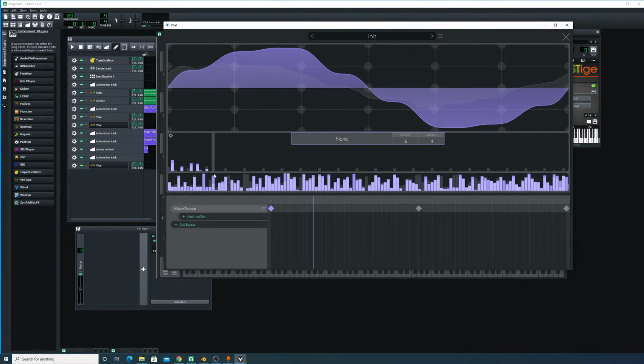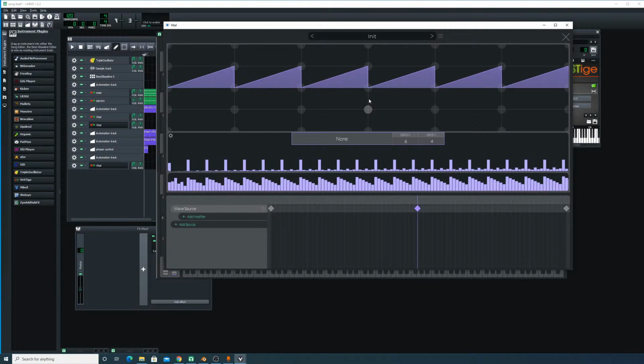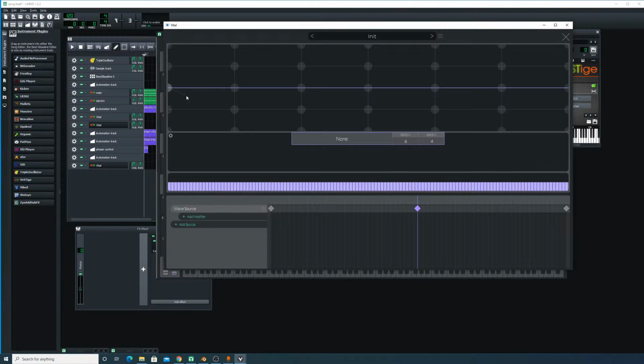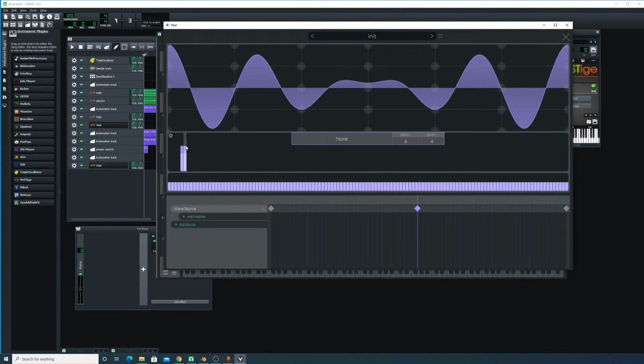Bring out some of the lower ones, make the saw wave more sine-like, so I'm going to clear that. And then, yeah, I don't want any saw waves in this.